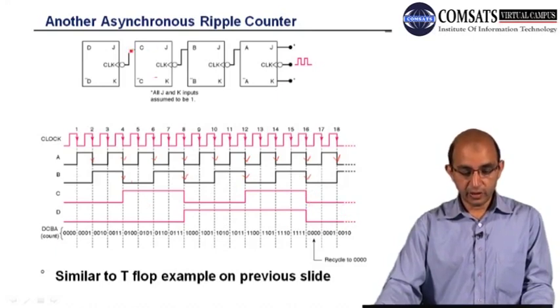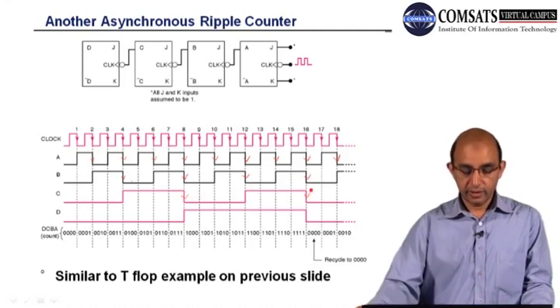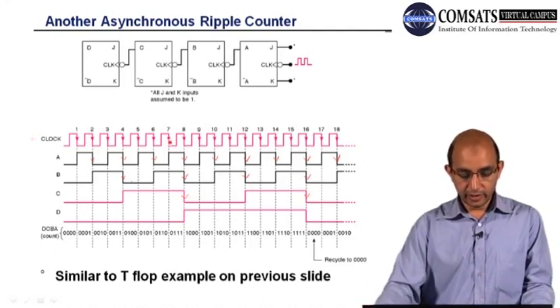Now this is the clock for D. Here we can see this is the falling edge, so let me mark falling edge and falling edge. So here you can see what we have for D. All JKs are 1 all the time, so it will toggle on the active clock edge, the falling edge. It will remain 1 till we have the next active clock edge, that is the falling edge, and then it will go to 0.